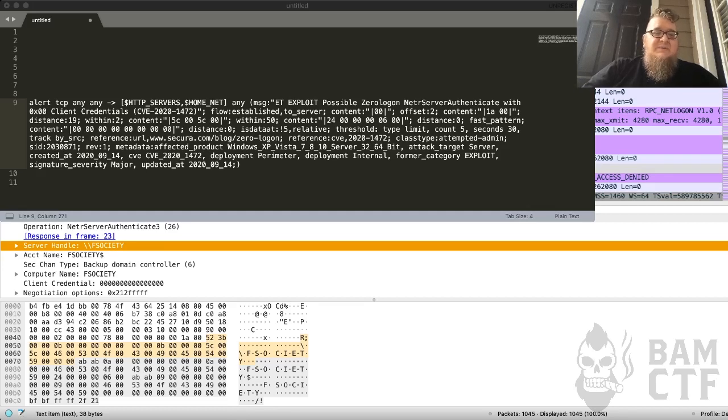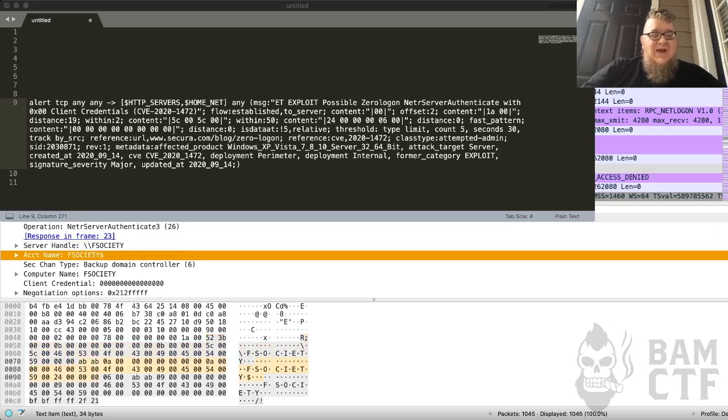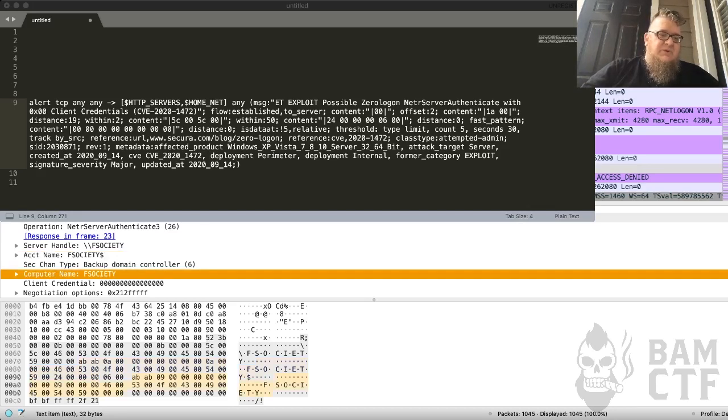In our test environment, FSociety is the name of our domain controller. The account name, so we're logging in as the account FSociety$. That $ sign tells us this is a computer account versus a user account. And then the computer that we're logging in from, or at least that we're claiming to log in from.